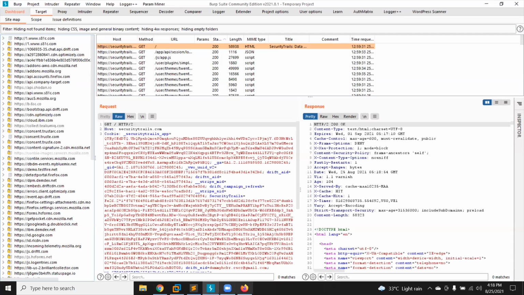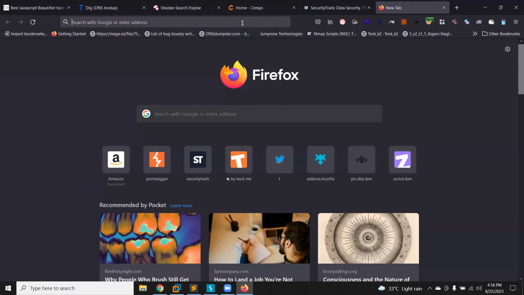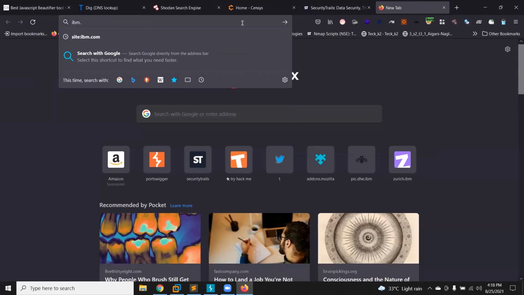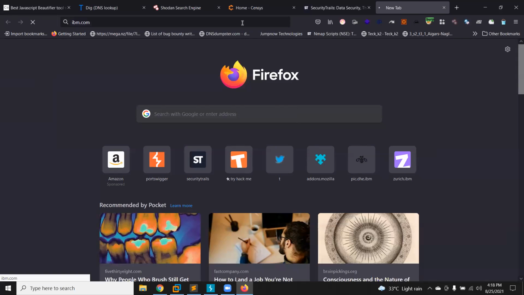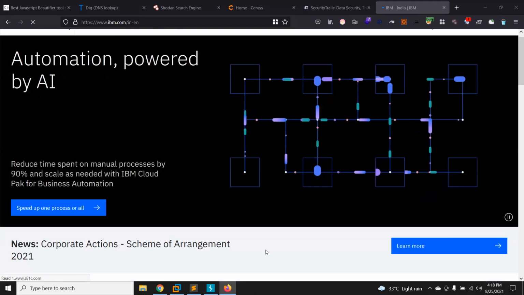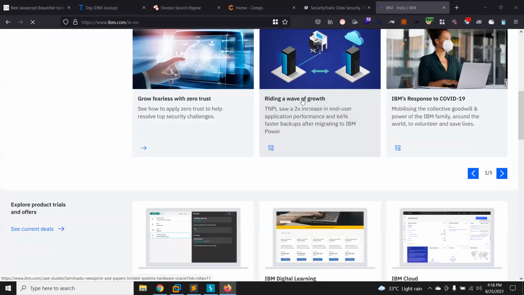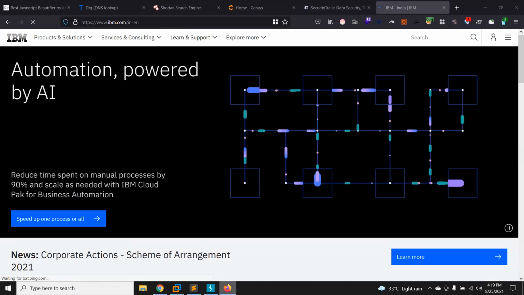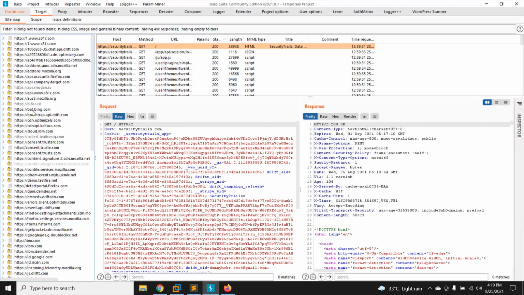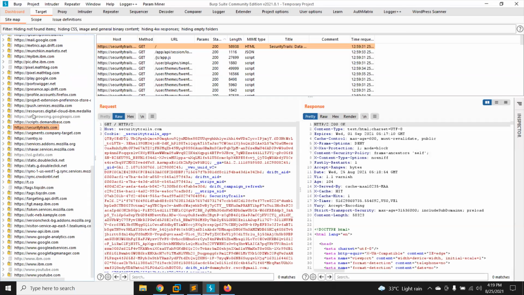We have to turn on Burp Suite and open our target, IBM.com. This is how the interface looks. The first thing we have to do is add our target to scope. We have to simply search for IBM.com.